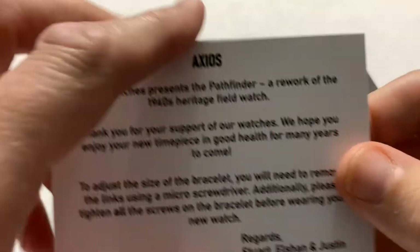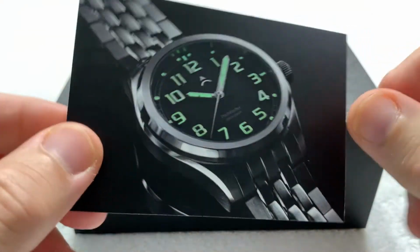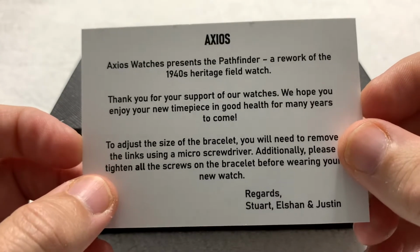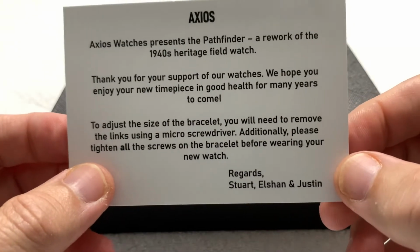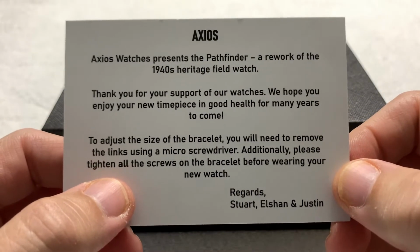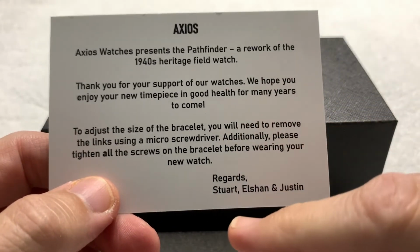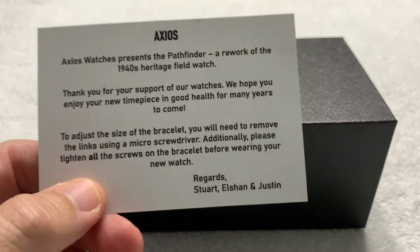And in the box is this card. Very nice card, picture of the watch. And it says, Axios Watches presents the Pathfinder, a rework of the 1940s heritage field watch. Thank you for your support of our watches. We hope you enjoy your new timepiece in good health for many years to come. Regards, Stuart, Elshin, and Justin.